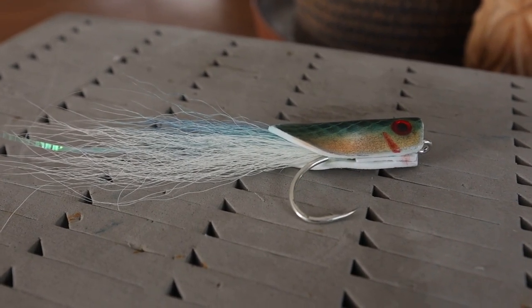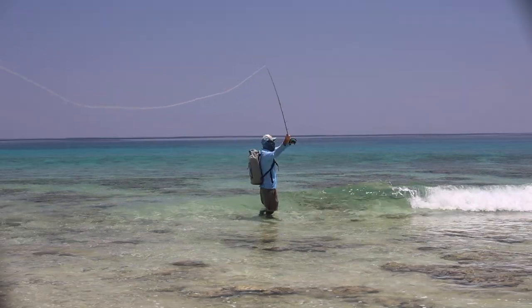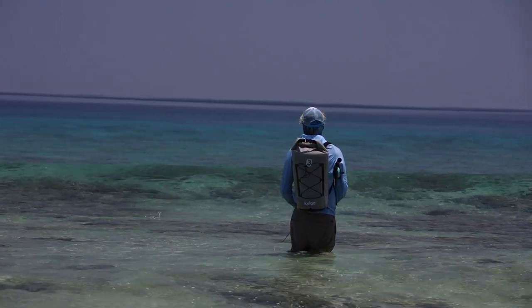The two flies we just discussed are my favorite subsurface large-fish flies, but it's very exciting when a big fish eats on the surface — which is why I regularly fish poppers. One of my favorite poppers is the Crease Fly, and this is a very large version with a little rattle inside. It works very effectively for fish that are already turned on. It doesn't create a massive amount of commotion like the next fly, but it has a great erratic, frantic action. Cast way up ahead of the fish and give it very erratic movement — punch it quick for short jerks that make it dive side to side — and once the fish eats, keep stripping until you feel a solid hookup.